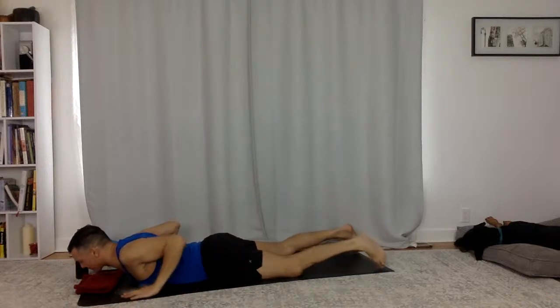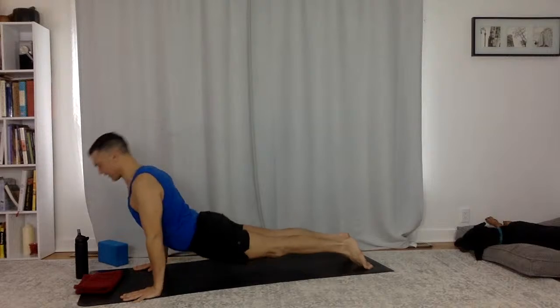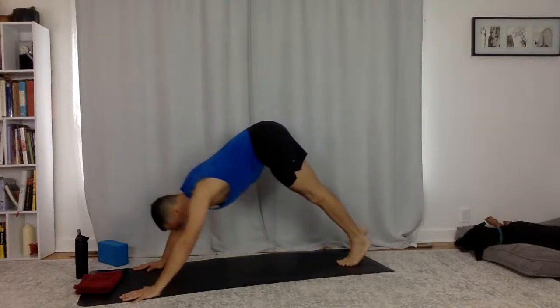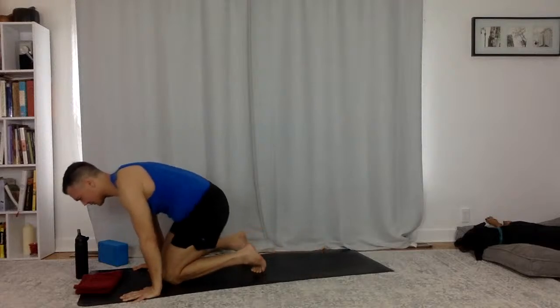Hands by the low ribs. Right away, we flow upward facing dog. Downward facing dog. Come down onto your knees. And we'll move into camel pose.